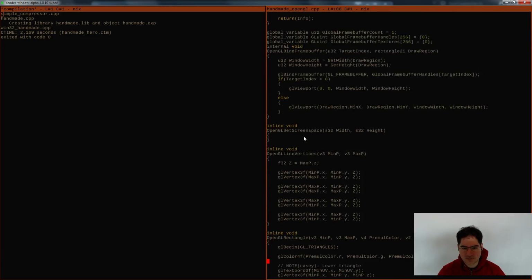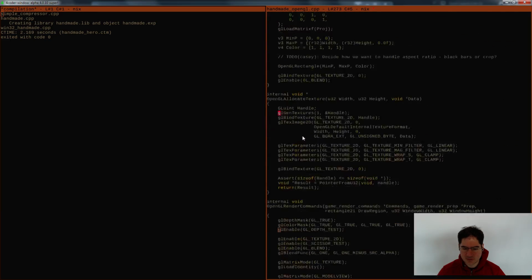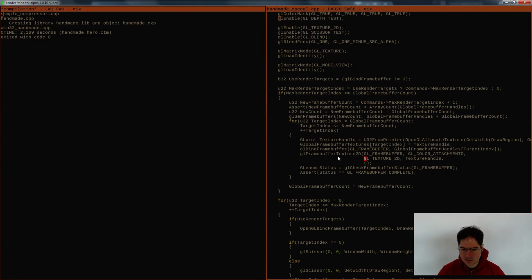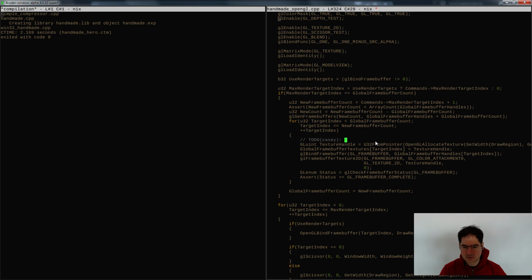look up at the frame buffer. I don't know where we allocate frame buffers. Probably right here. GL by frame buffer. So you can see what happens here, glFramebufferTexture2D, where we put a texture attachment into one of these frame buffers. One of the things that we're going to have to deal with, and I'll just put the to-do in here: to do, create a depth buffer for this frame buffer.